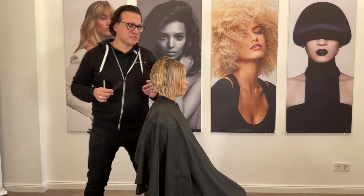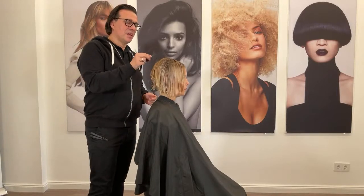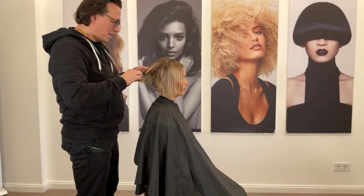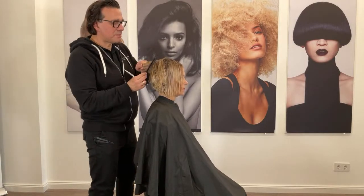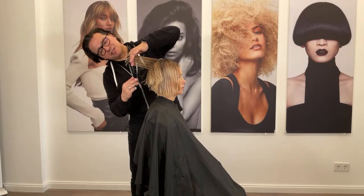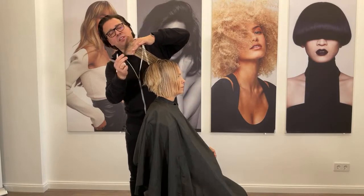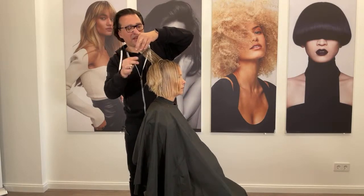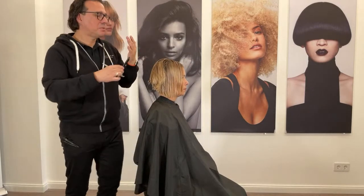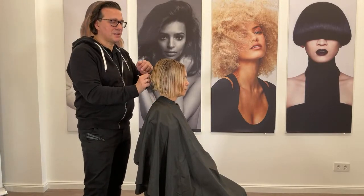I posted in my story the graphics of the haircut we're gonna do today. Maybe you have the time to take a closer look later on, and then you will see in the structured graphic what happens with the angles. And now you can understand the difference in my thinking, in creating this haircut, between this very soft graduated bob compared to a classical graduated bob.